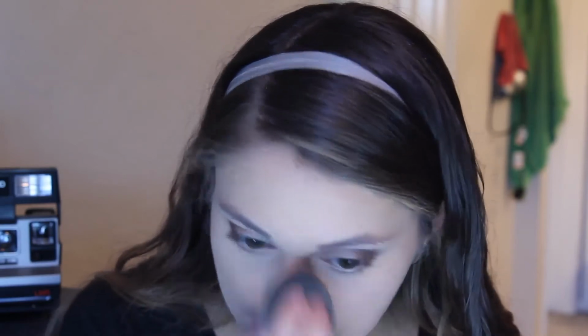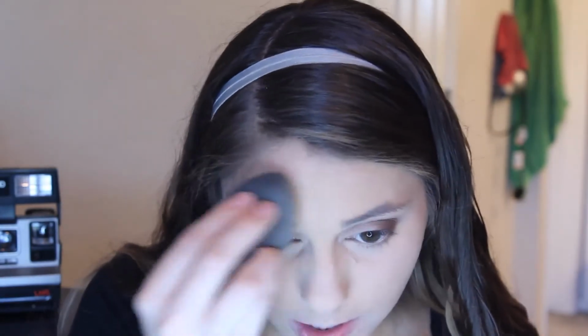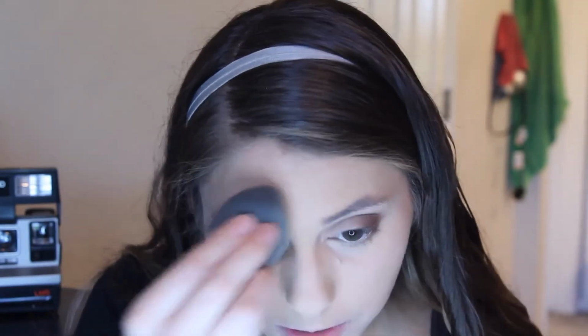And then I'm gonna do a little bit of extra setting and set my T-zone with this powder. This isn't something that you have to do or anything. This is just something that I like to do since I have oily skin. My face gets real greasy. But maybe this blur stick will help, hopefully.